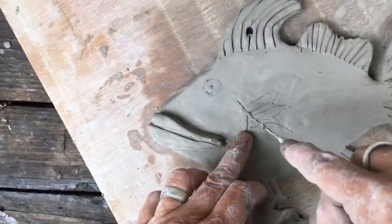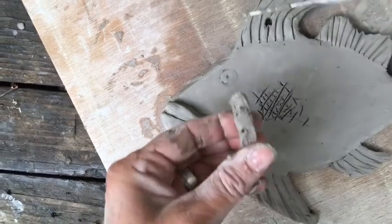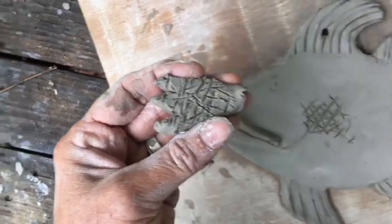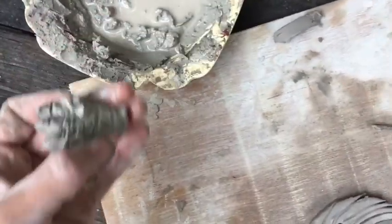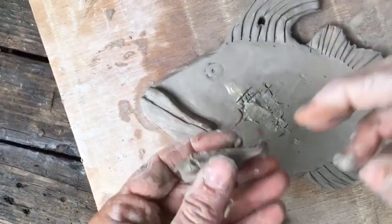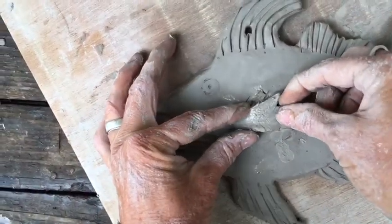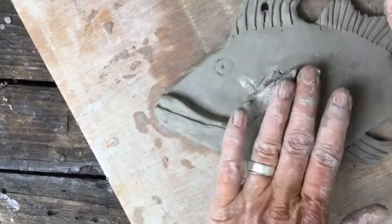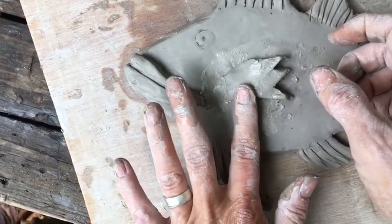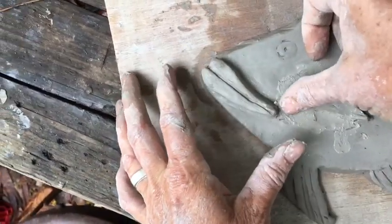Okay, so score and slip. Okay, now I don't want to just set it on there. I want it to look like it's part of his body, so I'm going to kind of smooth it in. Went a little bit overboard with the water.